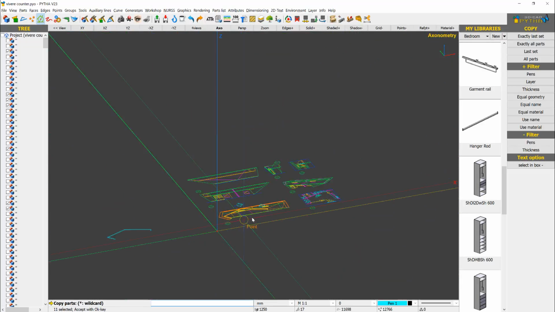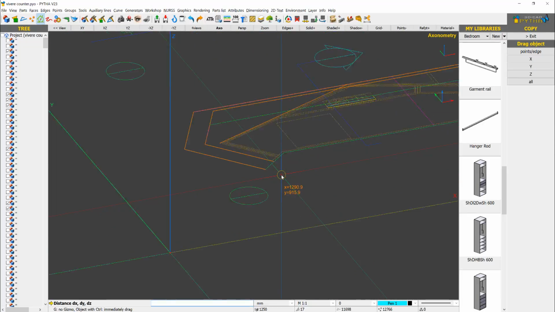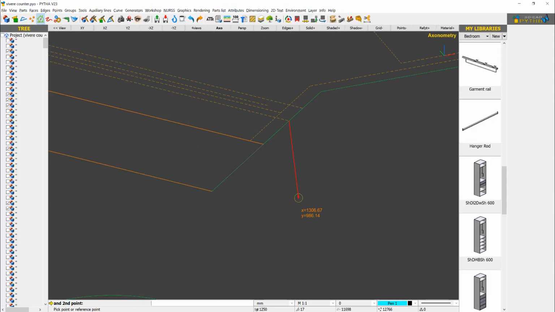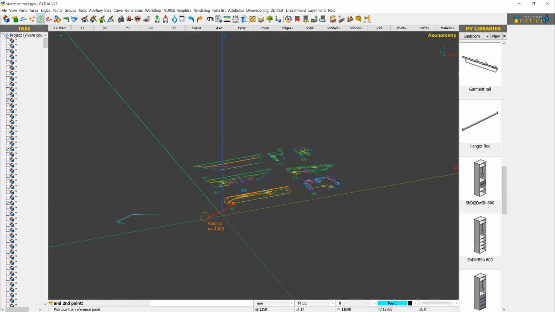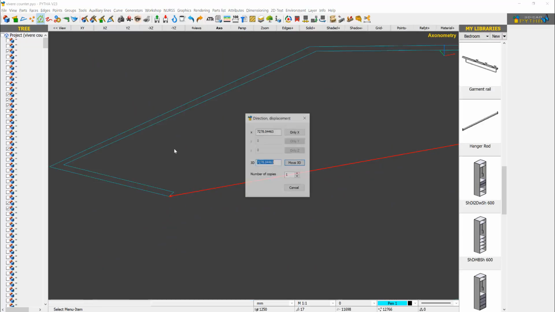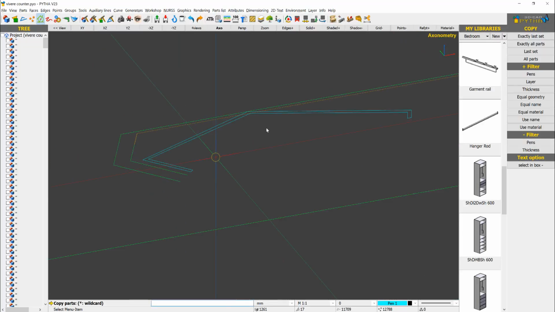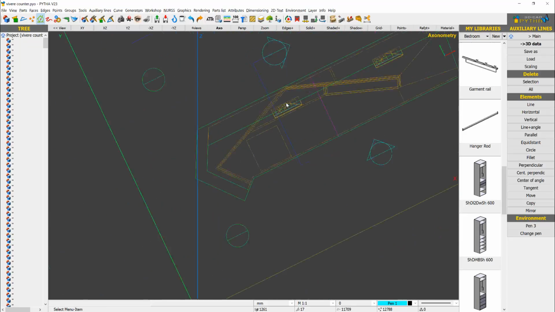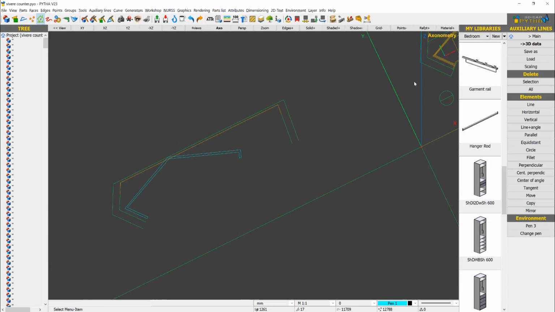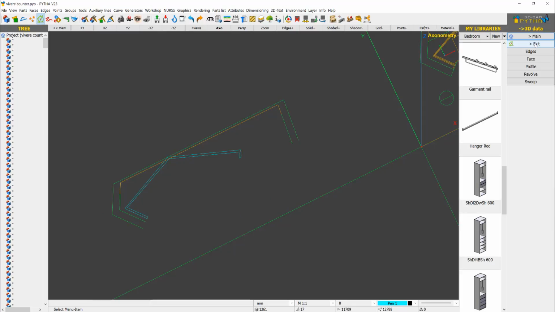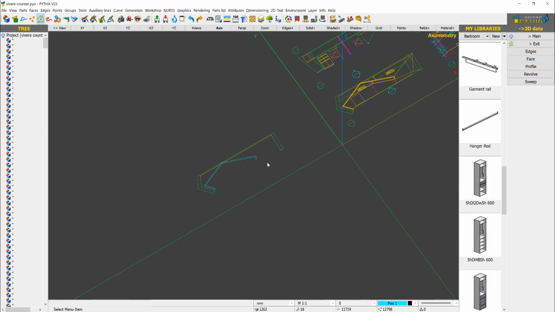I don't need to close it because I can close it later. But this time when I copy, I click this line so that it references from this bottom. So I say reference it from here to here so that we have something exactly the same and correct the position. So how do I change this to face again? Under auxiliary lines, 3D data, face, and we begin clicking first point, second point, third.